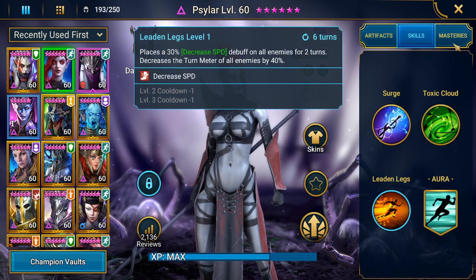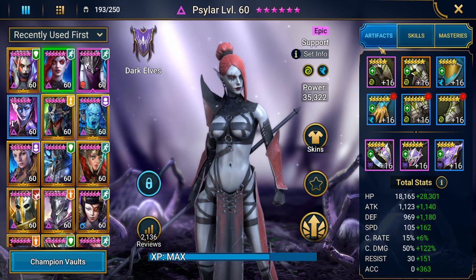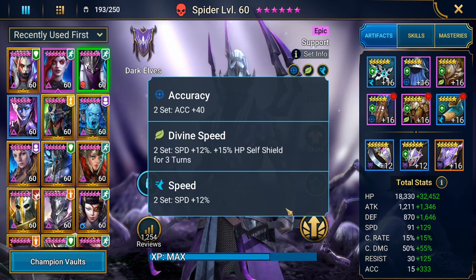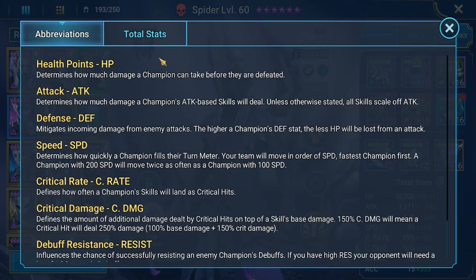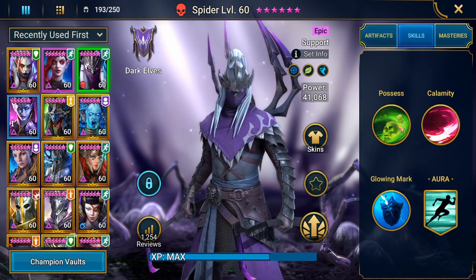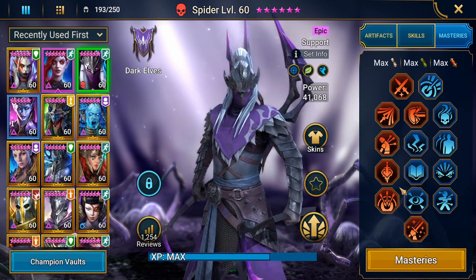0 books and 0 mastery, so you can see this is kind of a budget team. Spider with accuracy, divine speed, and speed. Good HP, defense not so good, but it's okay. Average speed and good accuracy, that's what you need. HP, defense, speed, accuracy. He's fully booked, and with masteries, I don't remember why I gave him this mastery. It was a long time ago.